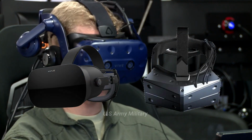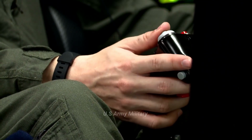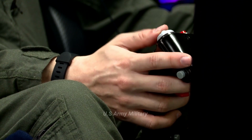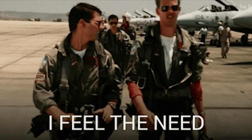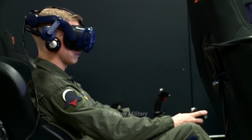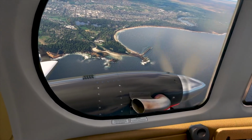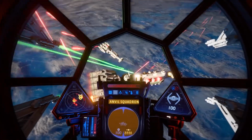Personally, I think it's pretty nuts to see this sort of thing become commonplace using virtual reality. High-tech scenarios like this were only something that you saw in movies for a long time, and now it's finally becoming relatively easy and affordable to create in your own home. With flying sims like Microsoft's Flight Simulator and Star Wars Squadrons coming very soon with VR support, I can't wait to see the reactions and hopefully more gravitation towards using VR.